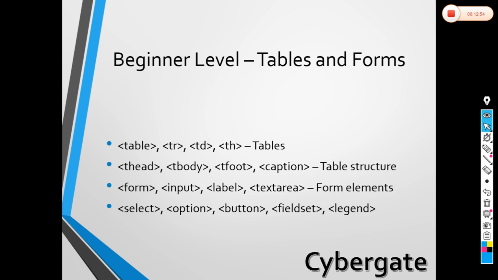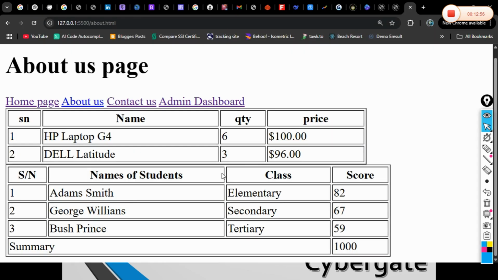If I save and if we come back here, I don't know why that keeps happening. See, so we have summary here, and it spans all the way to the 3rd column, and then we'll have the last one here. The same thing, as we are spanning the columns, you can also span the rows, right? You can span the rows, which means you want to combine this and this together. You can do that. Let's say this is elementary and secondary, so you want to combine 2 of them. You can actually combine the 2 into one cell.